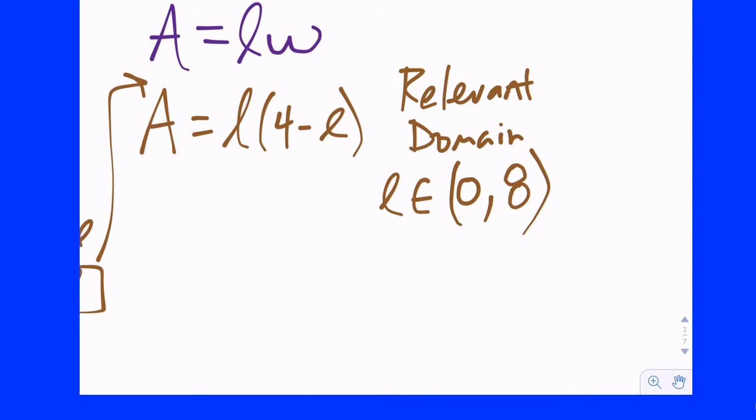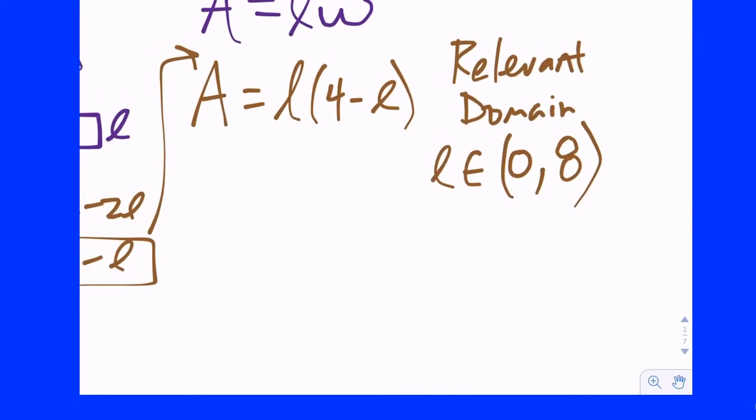You can reason that, right? If you really had to make a rectangle, you'd have to take the length and double it over to get back to where you started. It couldn't be 4 either. My point is that as long as you come up with some relevant domain, you might be able to tweak it and come down with something narrower. But this is a safe one. Notice though we don't have endpoints, so the closed interval argument's not going to work. Which means that the optimal value, if it exists, is going to occur not at an endpoint, but rather at a critical value on the interior.